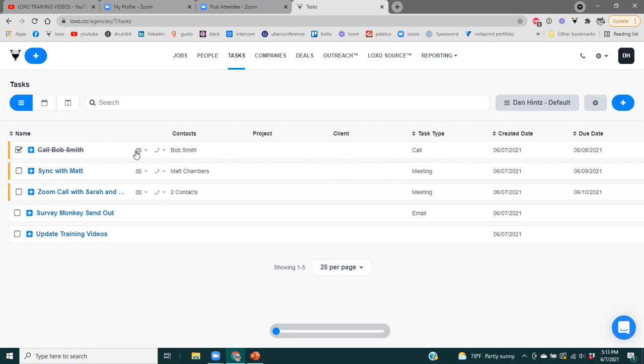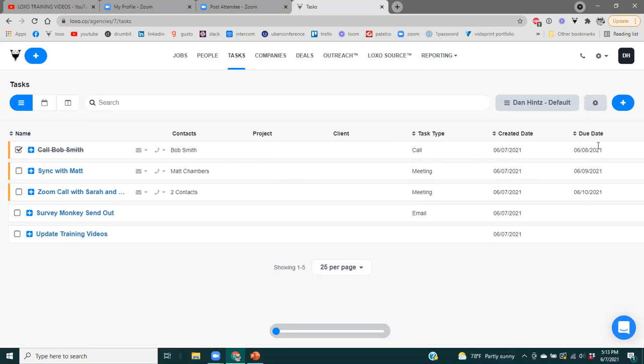or is it a reminder to yourself that you got a meeting coming up, like I got to sync with Matt, or I got a meeting coming up with Sarah and Jessica, or that I'm going to be sending an email out to a group of people. So again, you can indicate what type of task it is, and then you'll be able to use this little arrow down, up, down button to sort and filter appropriately. And to the right of that, same story. When you're adding the task, you'll be able to see the date that you created that task, and you can sort or filter by the created date as well.